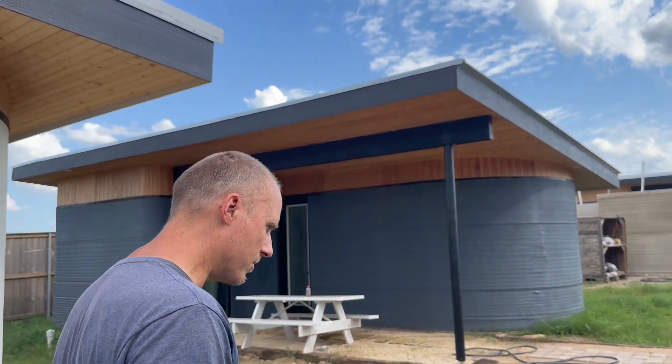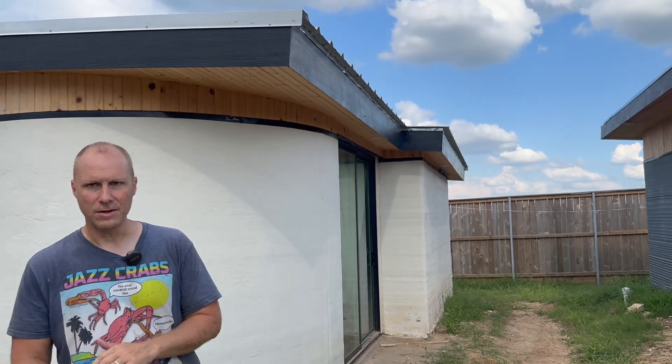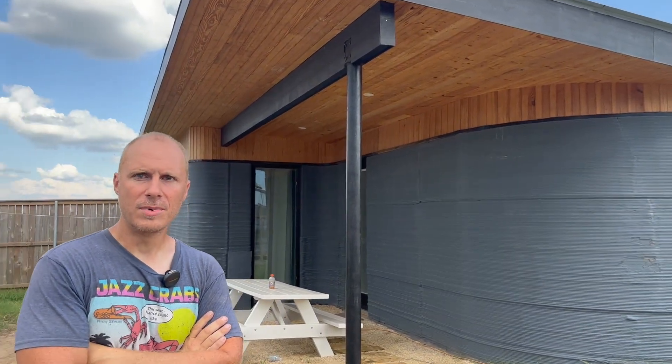This little one we did a stucco finish — we were just experimenting with different finishes. It's like a one-coat stucco, probably needs another coat at some point. These were also the first houses where we used the cement replacement product — there's no cement in these houses. It's all 100% fly ash and slag. It's kind of a new material for us, but now we're pretty experienced with it. We're building a big house with it right now, and it's probably the direction we're going to go in the future — it's low cost, carbon-friendly, and it prints.